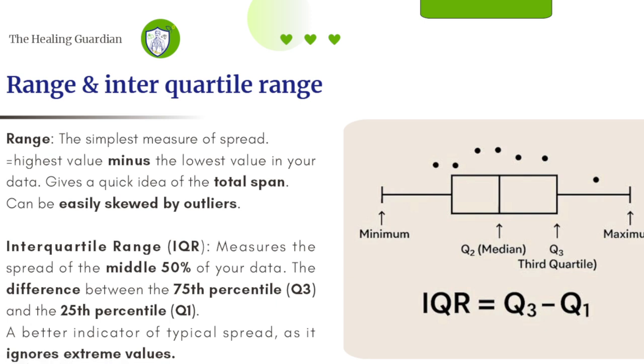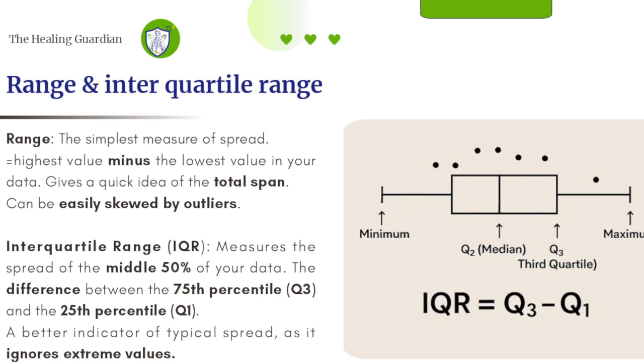What this means is that if you get someone with very high and someone with very low, the range increases a lot, and it may not be representative of the rest of the population. Because if most of the population is in the center, but you're trying to measure how spread out it is, then you use the range. You may find the range is very big and you think the data points are so spread out, yet actually there are outliers which are pulling it. So in this case, the best measure for showing spread would be the interquartile range. It measures the spread of the middle 50% of your data.